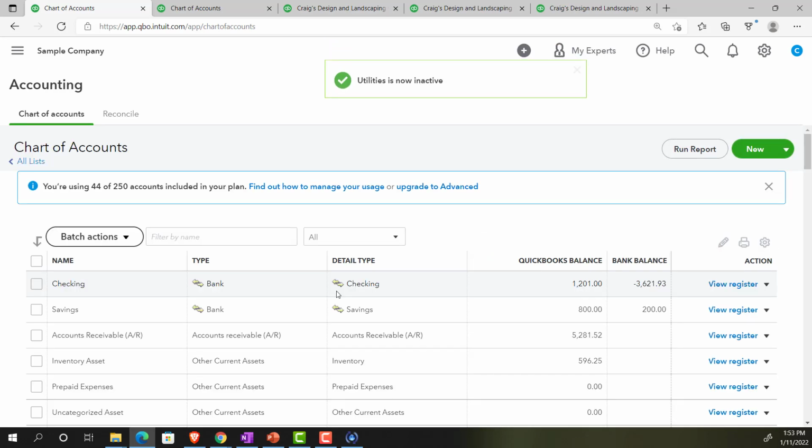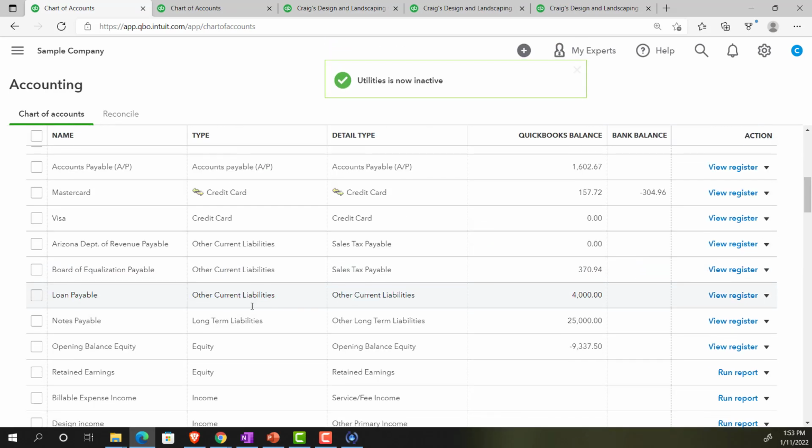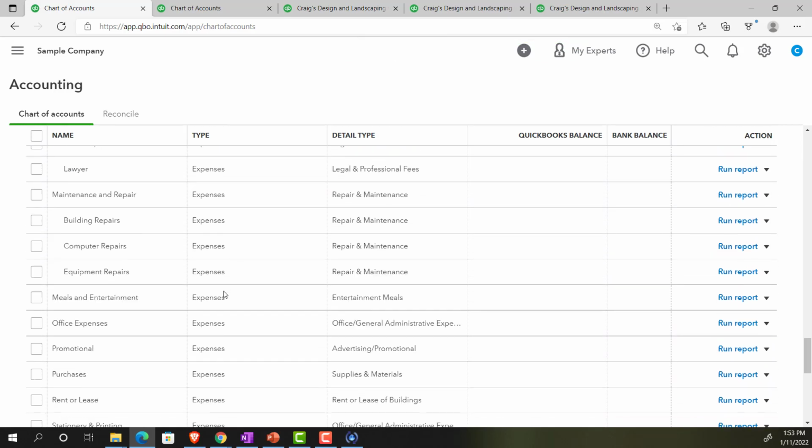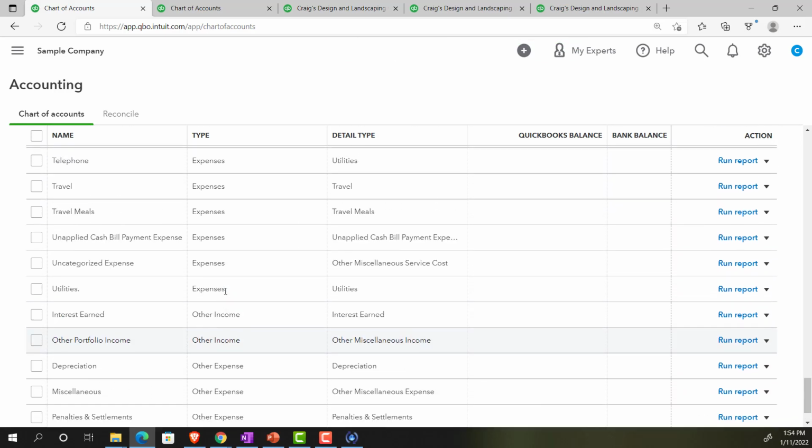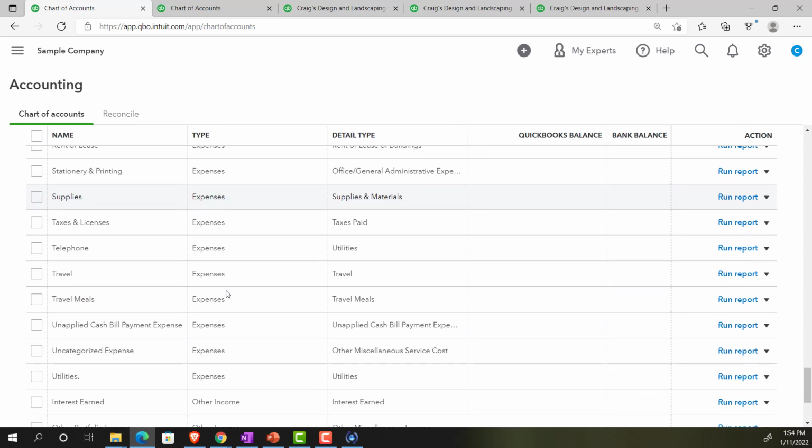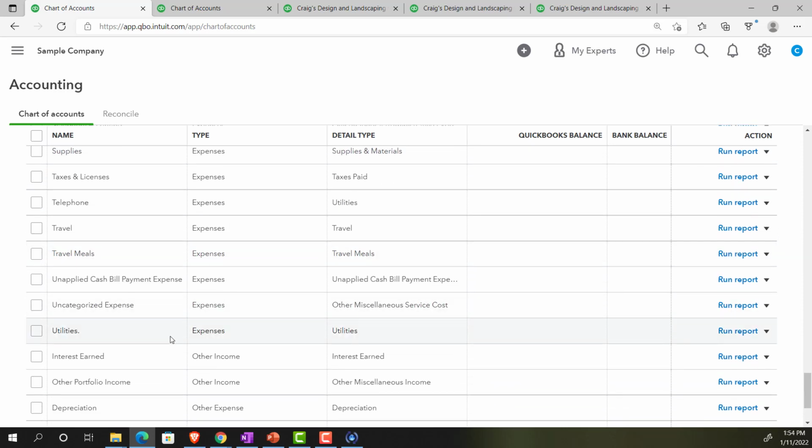And so now when I hit my drop down, I'm going to see the one utility account here instead of having the multiple utilities accounts. And so that's one way you can clean that up. And it's best to clean these kinds of things up, of course, the sooner the better, so that you don't have any problems with things actually already posted into the accounts. So that's going to be the general idea.